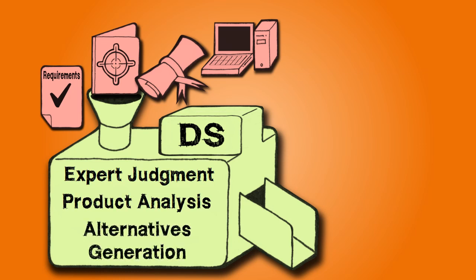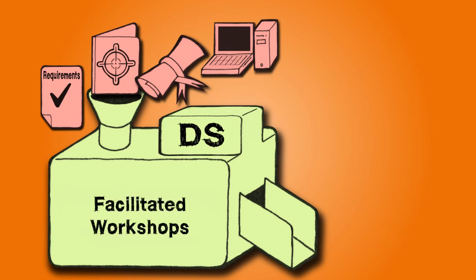Alternatives generation helps to give the project manager options when choosing scope management techniques that they will use while performing the work of the project. Facilitated workshops are working sessions that are useful to help the project manager and the stakeholders develop a common understanding of the project's limits and its overall objectives.